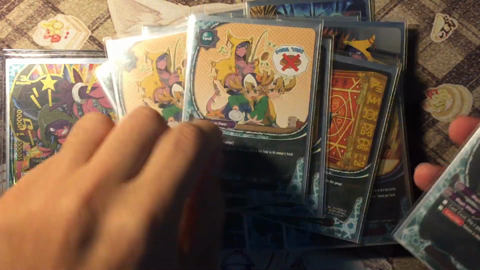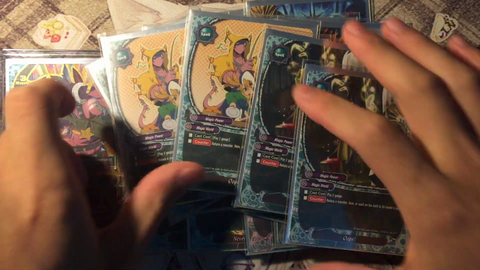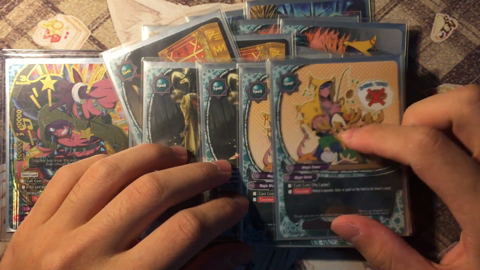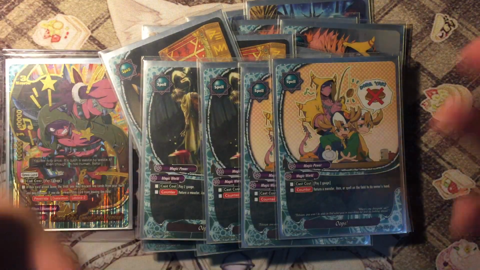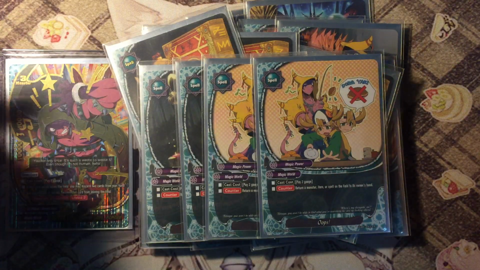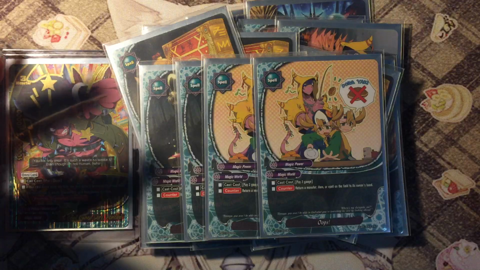Next, 4 oops, 2 alternate art, 2 original art. I like the alternate art, it looks so cute. Pay 2 gauge, return either a monster, any size, so you could return a size 3 monster, that's great, item or spell to your opponent's hand.